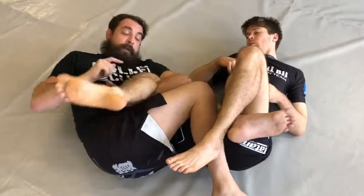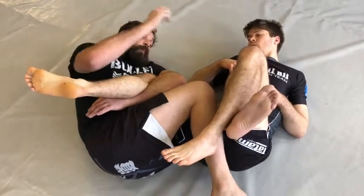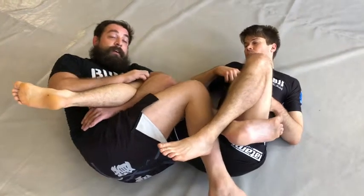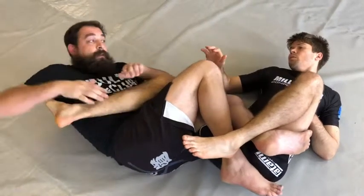Okay, personally, for me, when I'm here, I feel I have a really good kind of direct attack on this leg, okay? Because I have this underhook here, it's very difficult for him to do a great deal with this leg, okay? So I won't instantly try and grab this. First thing I will do is I will start to lean away and I will start to fish and try and find the heel here, okay? And again, however you finish from there is completely up to you.